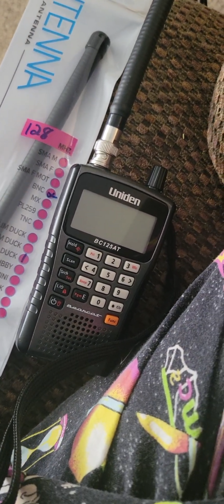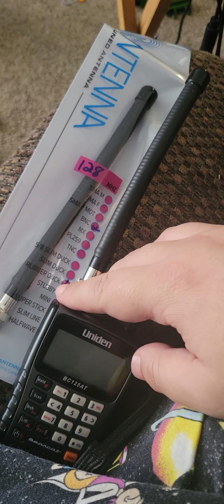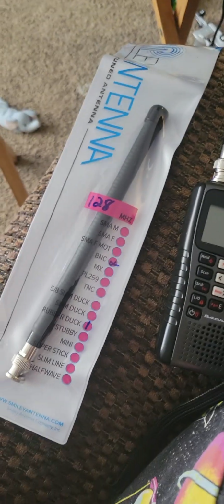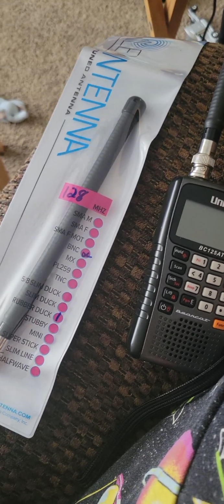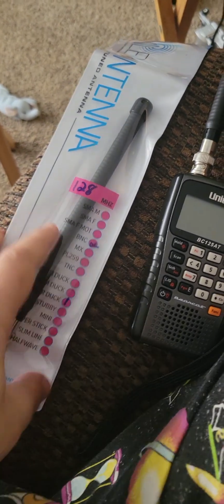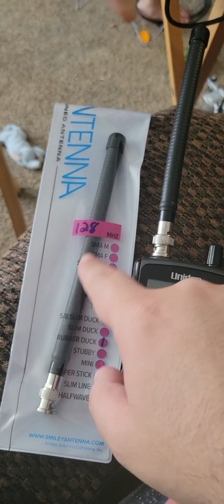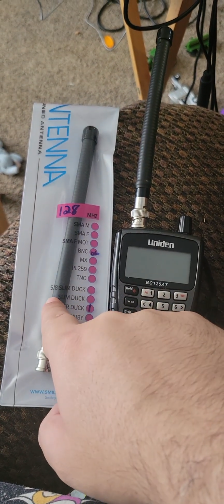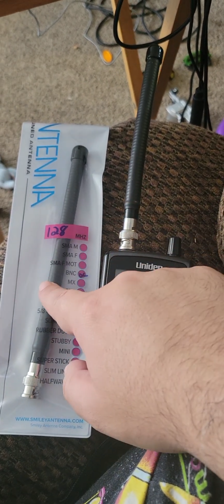Today we have an antenna review, and we're going to put it up against its original. We have an antenna from Smiley Antenna. I think I requested the wrong antenna, I'm sure it's my fault, but I was hoping to get the stubby one. Anyways, I did notice something about their normal size duck antenna. This is the original one I got from them. This is the new one.